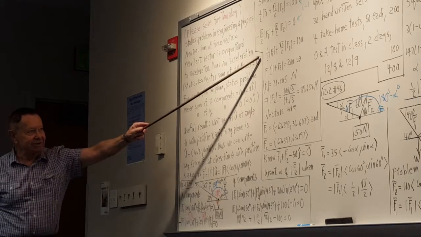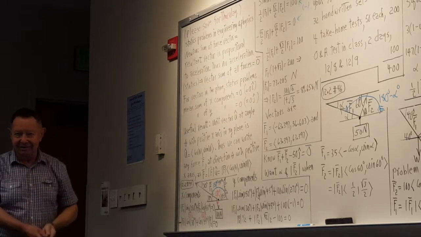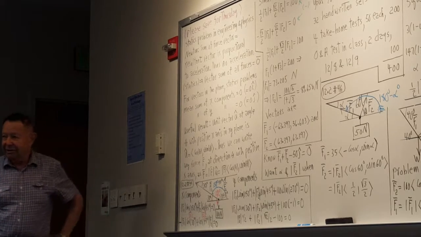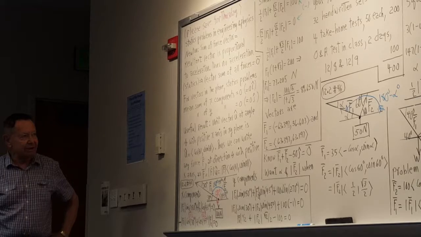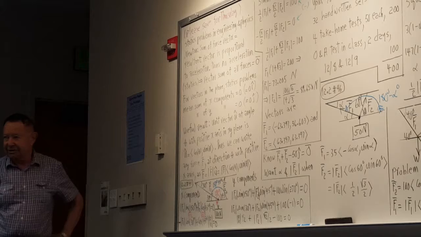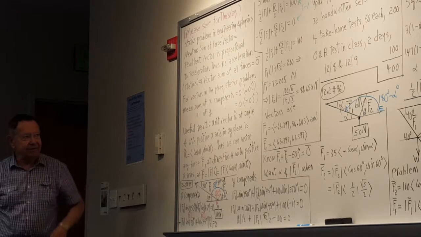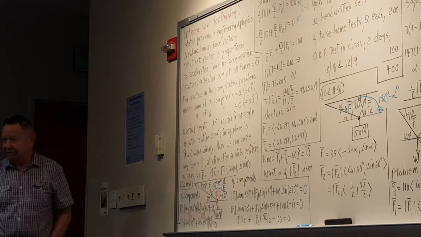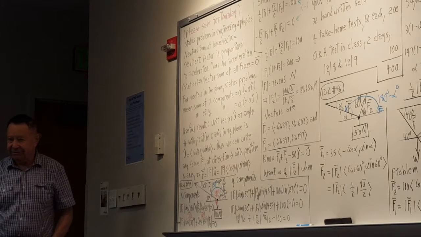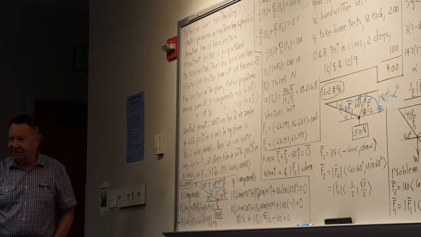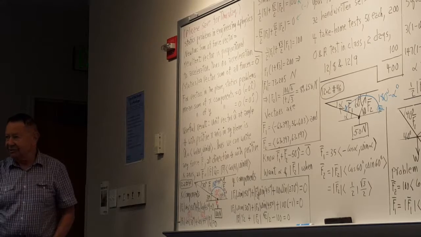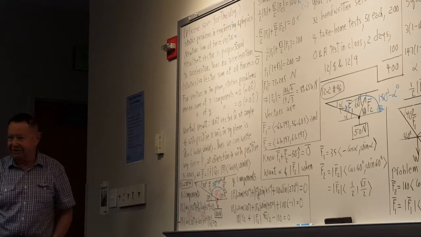You notice I was careful and put the line over the zero. So if you're working with vectors in the plane, which these problems are, the statics problems mean essentially that the sum of the x components will be zero and the sum of the y components will be zero. Because if there's a sum that's not zero, then there is a resultant force, and if there is a force, there has to be an acceleration.